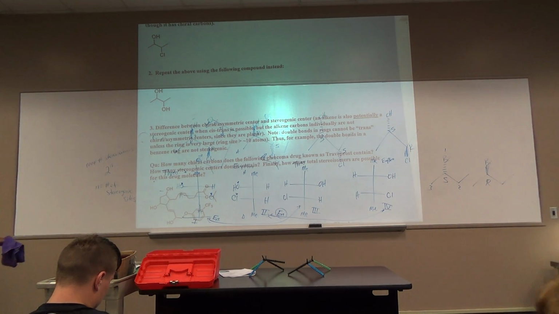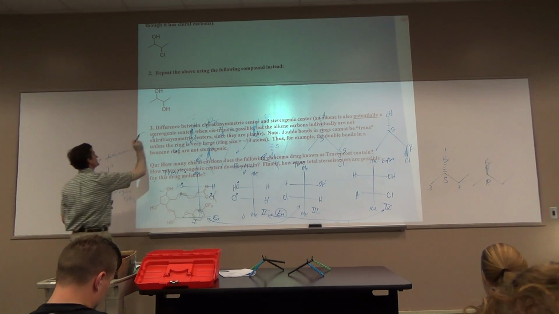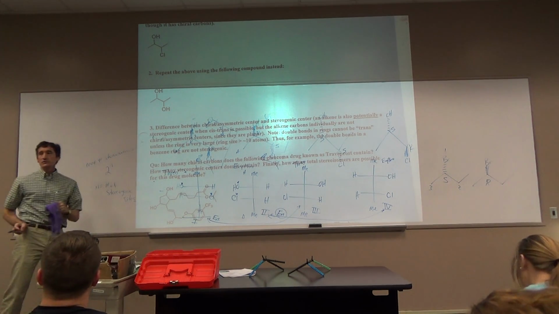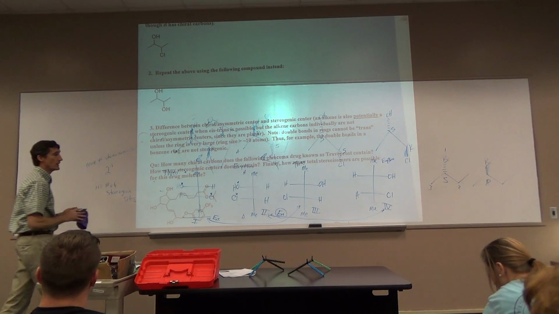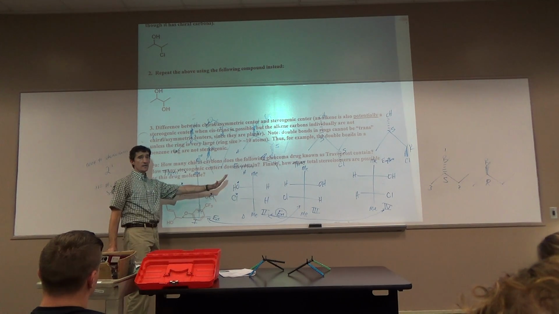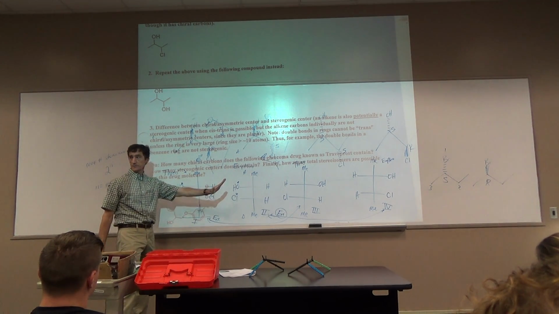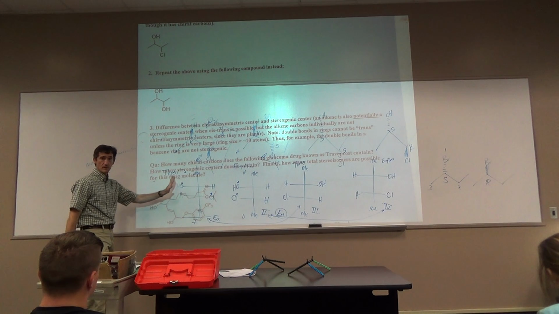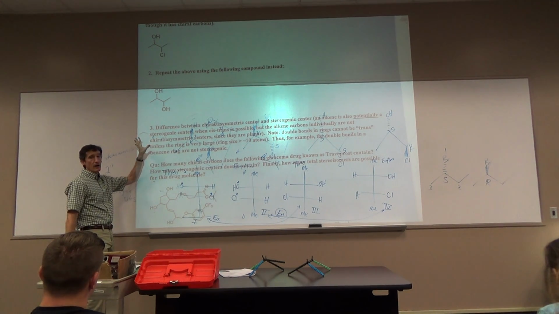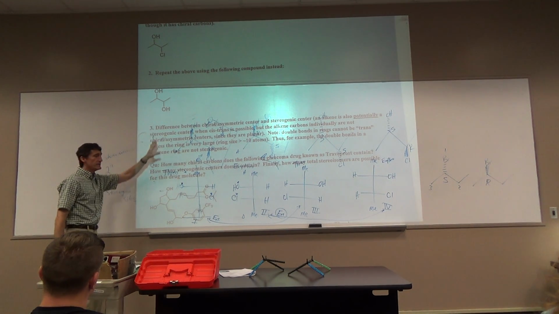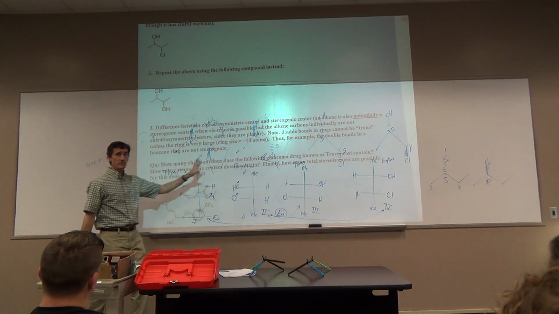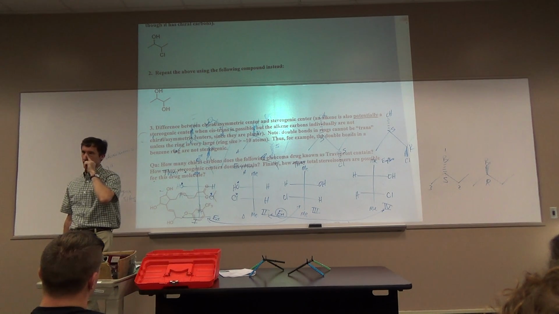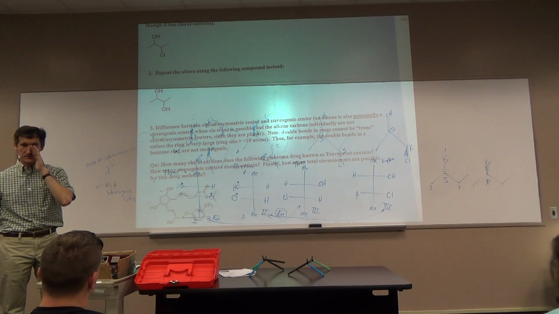Let's repeat the process using this compound instead. I want you to do this on your own. We'll look at this first thing tomorrow. The entire process, draw each one in Fischer projections. You might want to get different pieces of paper. Start just like what we did, maximum number of stereoisomers possible. Draw them all. You've got to be careful. You may end up with some of them being the same.